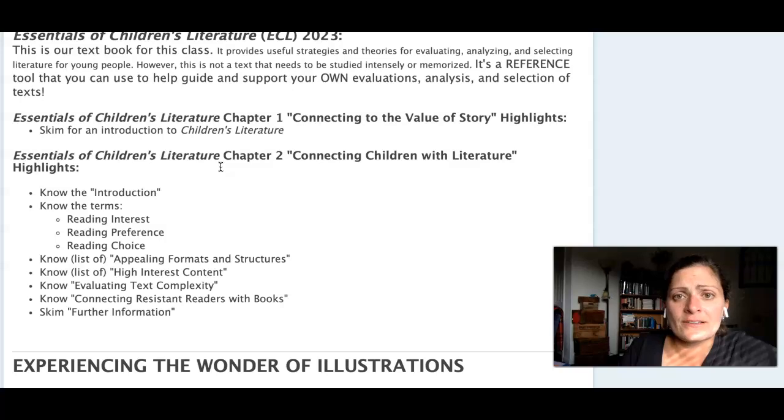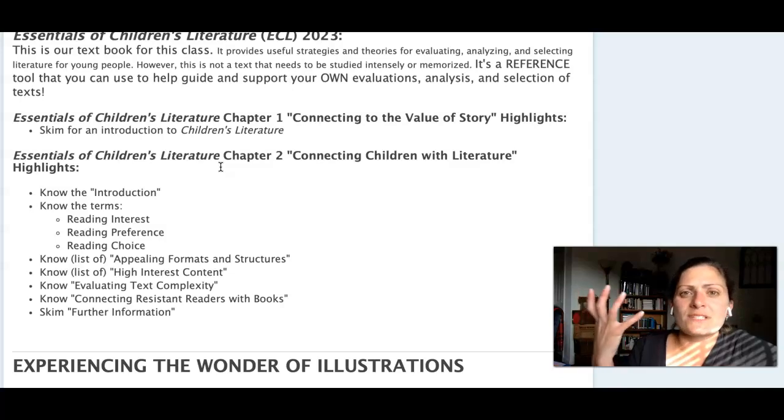So as you can see here, the things that we're looking at in Essentials in Children's Literature this week are, 1, the introduction, which gets into sort of the purpose of studying a subject like this, which is how do we connect children to literature, whether you're thinking of doing that from a creative perspective or a teaching perspective or some other perspective. It's about engaging that audience because we know and we value connecting with kids through lit. Know these different terms. These terms are ways that you can speak academically about how, why, when kids' lit works.